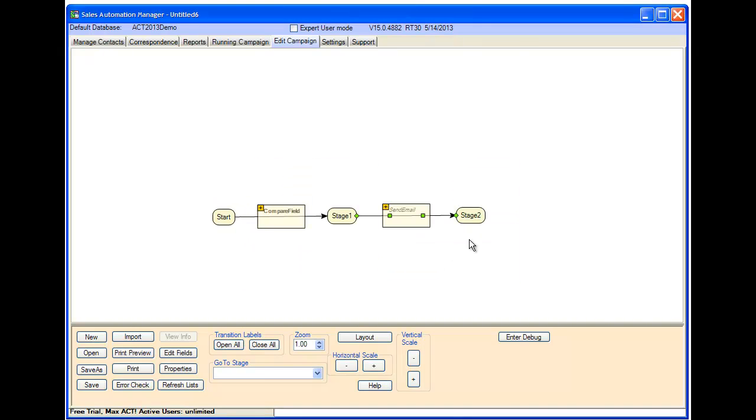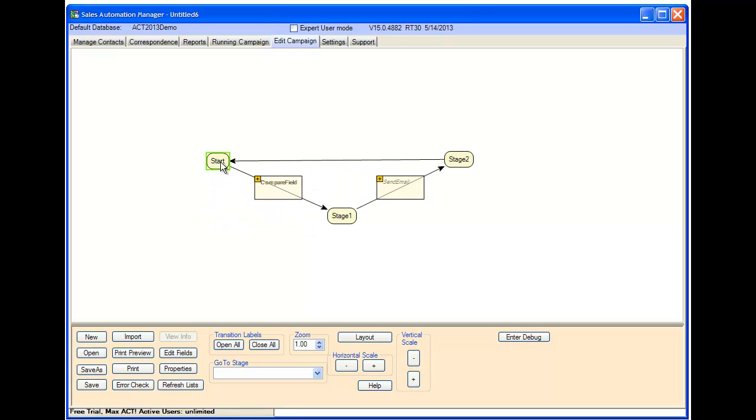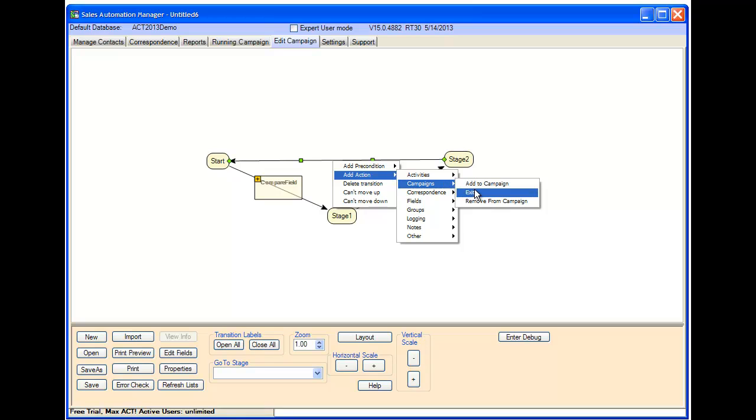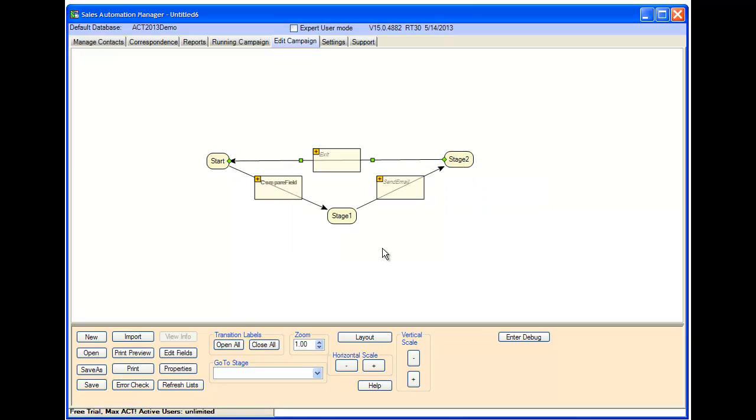We want to send the test email both through MailMerge and through SwiftPage. So I want to run the contact through the send email action 2 times. We can make that happen by looping back to start. But we need to avoid having an infinite loop. For that, SAM provides the useful action for campaigns called exit. Exit tells SAM to move to the next contact, which avoids the run forever.